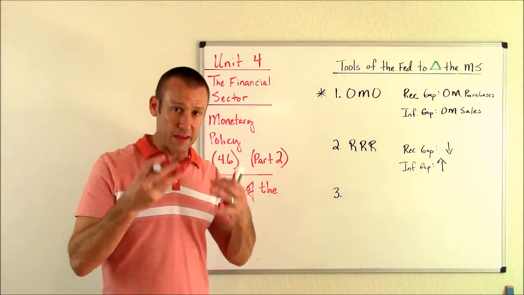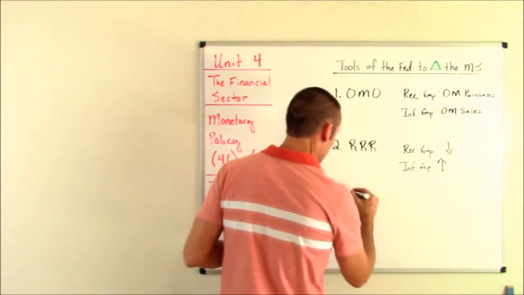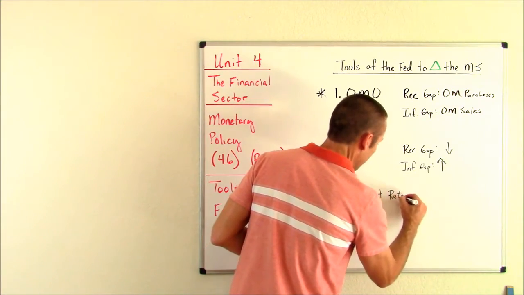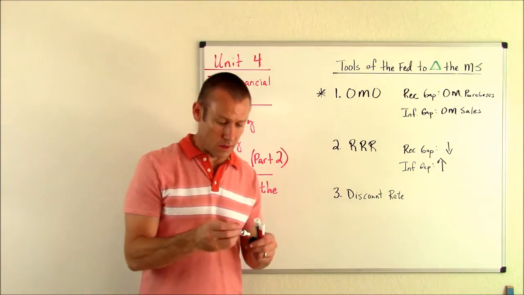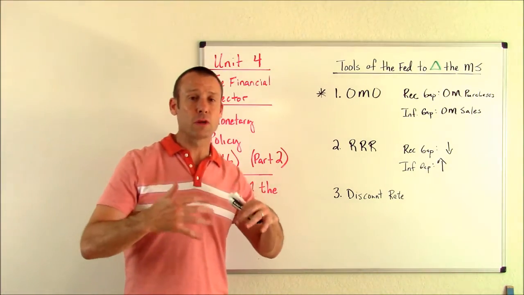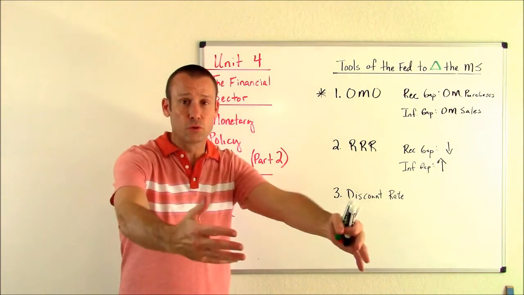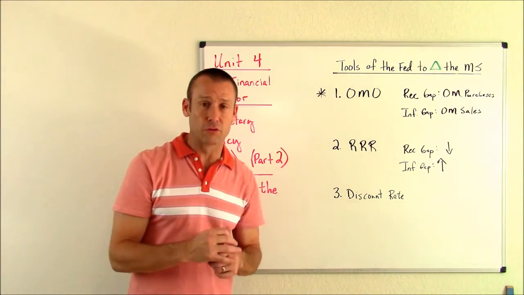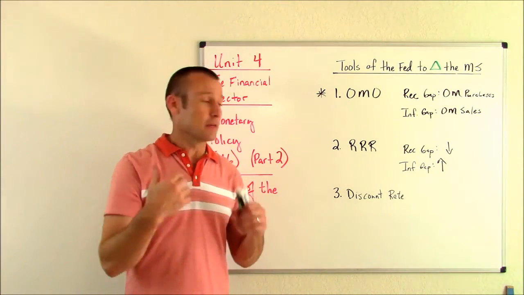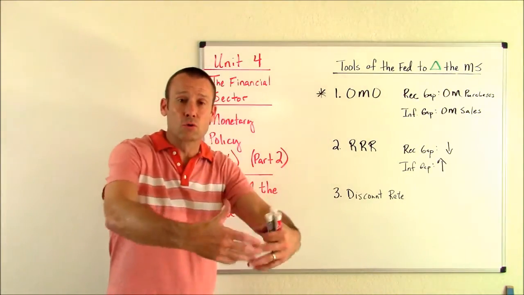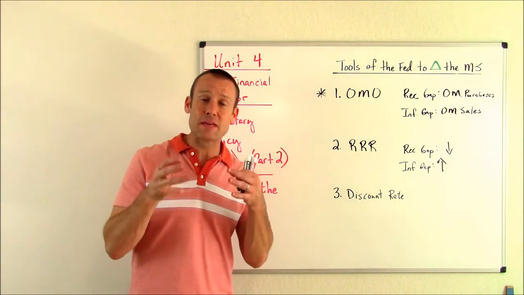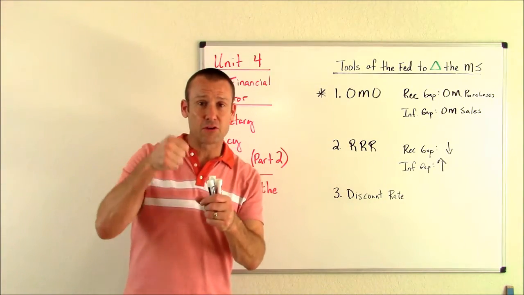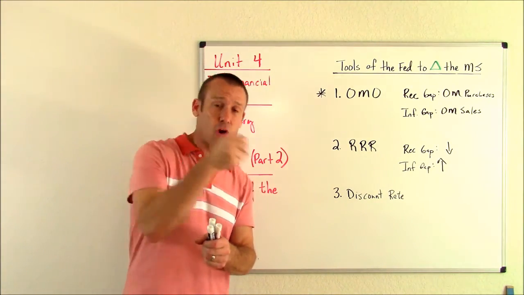Finally, the last one that they control directly, that they set, is the discount rate. It is associated with the discount window. What is the discount window? That's the term we use for when the Fed makes loans to banks. What is the Fed lending to banks when they make a loan to a bank? Reserves. What is the interest rate they charge? It is the discount rate. So when they make a loan to a bank, the discount rate is the name of the interest rate that they charge banks. Again, the discount rate is the interest rate the Fed determines because it is the interest rate they charge banks to take out loans.